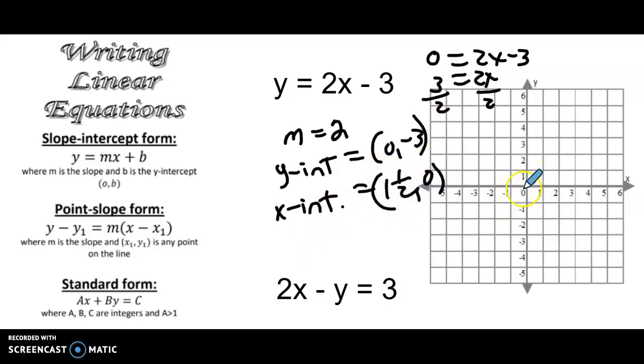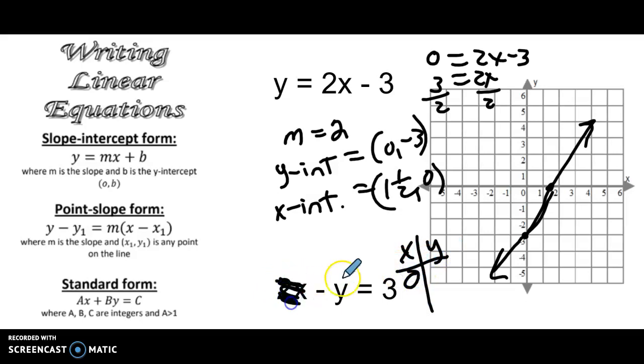And you can graph the line by going to the y-intercept of -3, going to the x-intercept of 1.5. Oops, sorry, I'm not very good at drawing lines on here. And then graphing the line, okay? Or if I gave it to you in standard form, you could find the x and y intercepts by putting 0 in for x. If you did that, you have negative y equals 3, so that means y is -3. And then turn around and put 0 in for y. So you'd have 2x equals 3, which is right here. You divide and you get 1.5, 0. You get the same line.